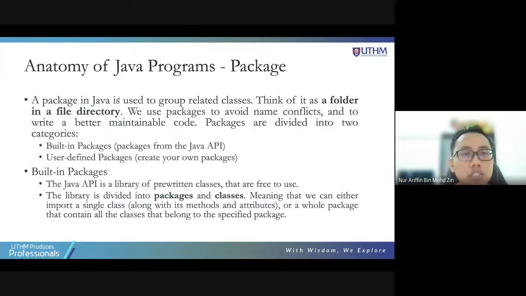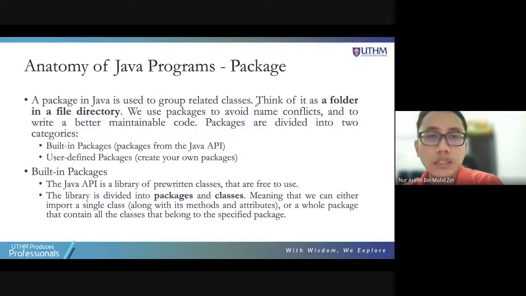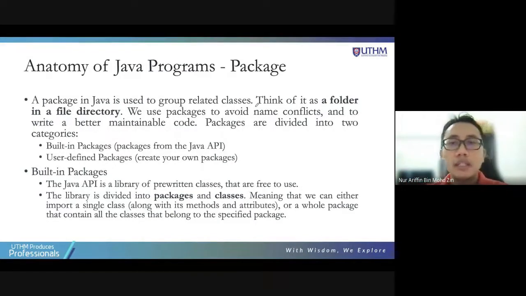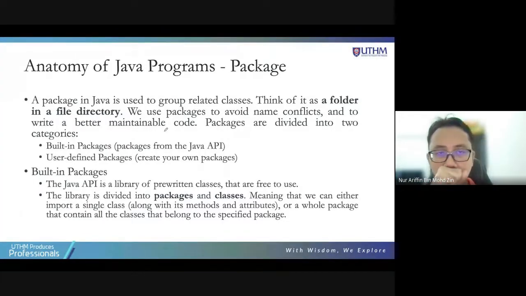And then package. A package in Java is used to group related classes. Think of it as a folder in a file directory. We use packages to avoid name conflicts and to write more maintainable code. Packages are divided into two categories. The first one is the built-in package, which is the package from the Java API. The second one is the user-defined package, which means the package that you write on your own.